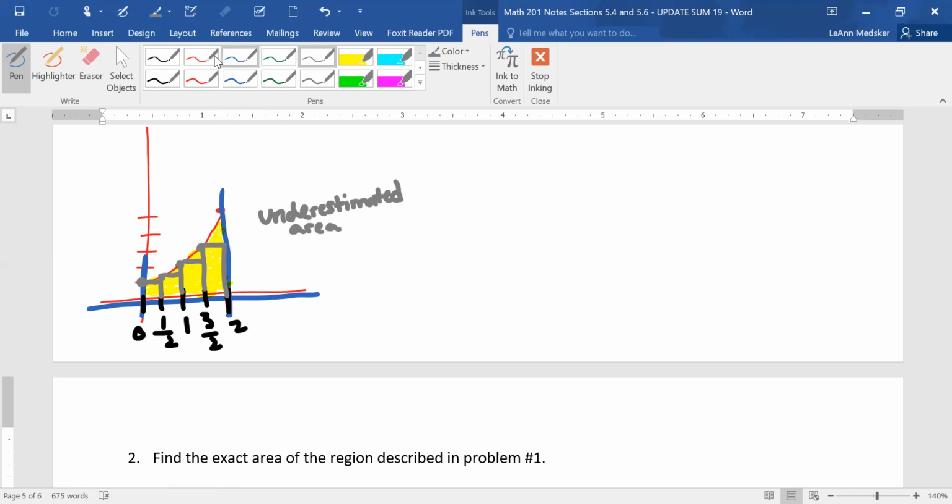A different way we could have done our rectangles, using, let's say, green, is I could have started with the rightmost endpoint for each of these, and I could have drawn that end. So this goes to the end and down, so you go the opposite direction here. This goes to the end and down, to the end and down, and to the end and down. So we kind of meet up with each of our regions. So notice that this one overestimated the area. So neither one of them is going to give us a perfect answer, because this has white spaces where the other one was missing yellow spaces. So what we're going to look at is how you set up both cases.